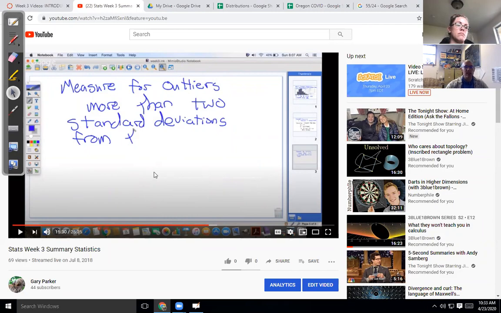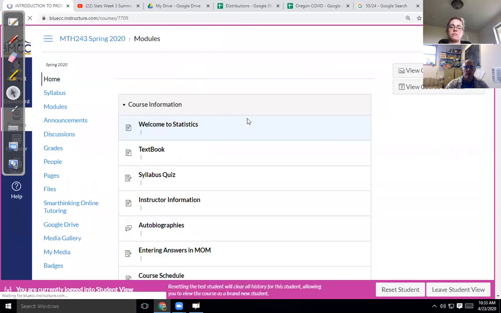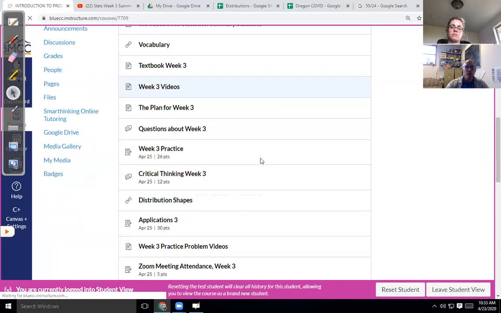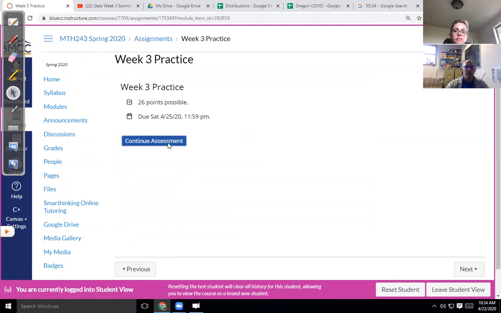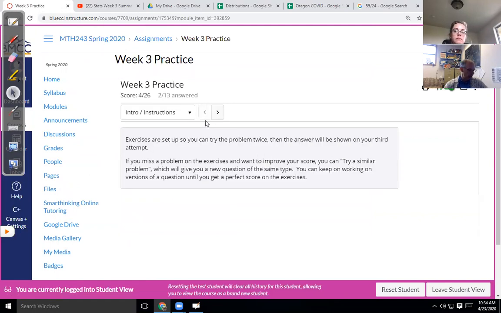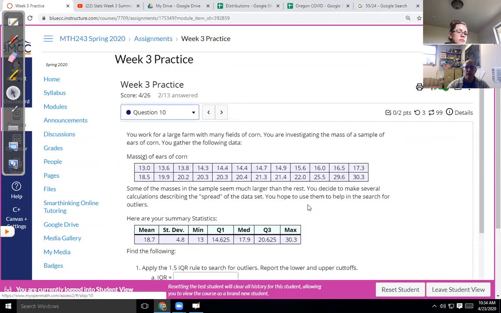So let's actually do an example of the two standard deviation rule. And we might as well use problem number 10, which came up a lot in the questions. So let me get to that. Most of these problems require a spreadsheet to make the calculations. I don't recommend doing any of them by hand, even for a small data set. Remember that for finding percentiles and quartiles, the by hand method is not the same as the computer method.